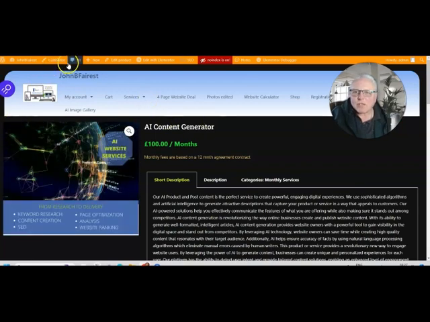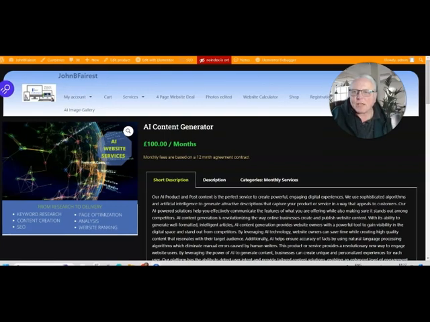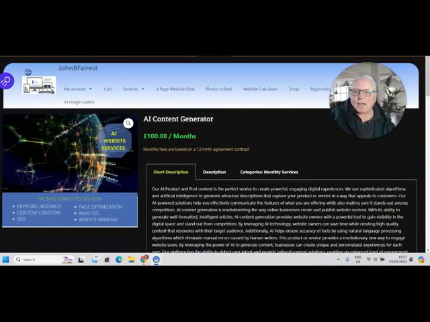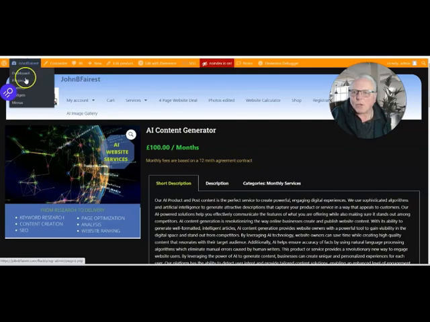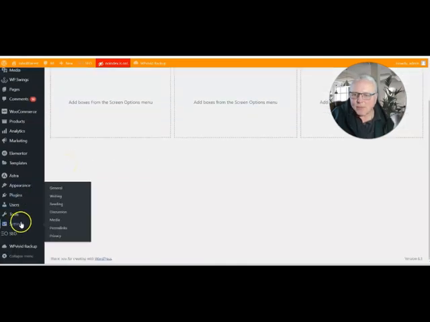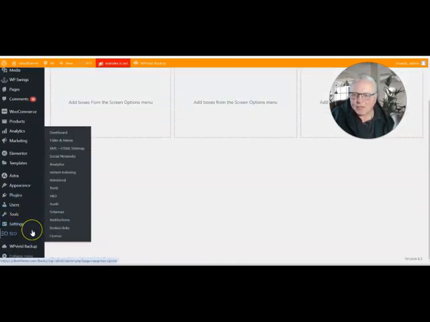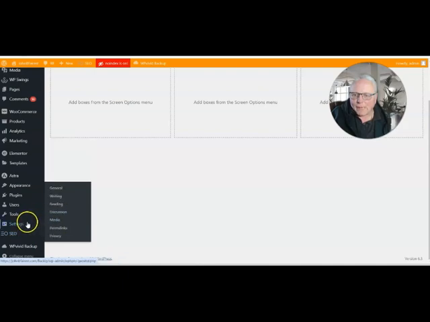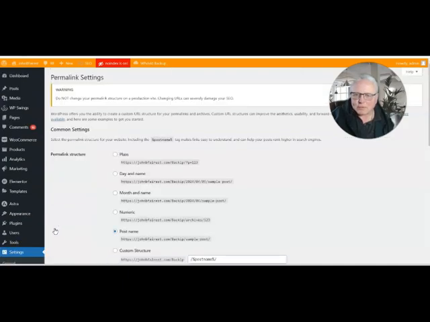So what we've actually got, and what you need to be looking at, is the very key area of your description. So again, I'm just going to go back into our item here. We go into our settings and we look for our permalinks.